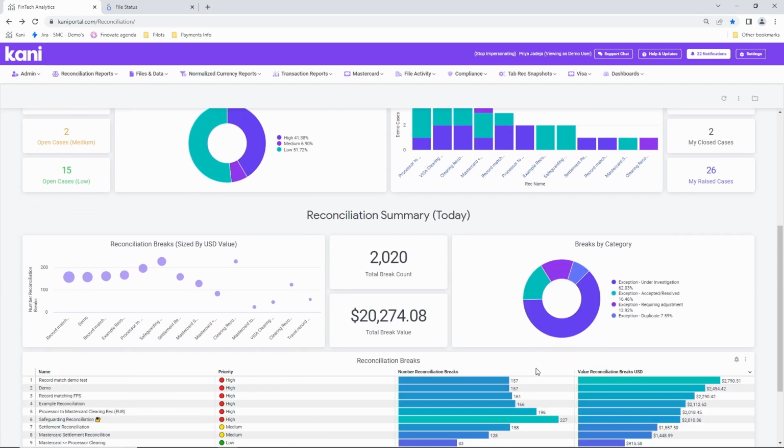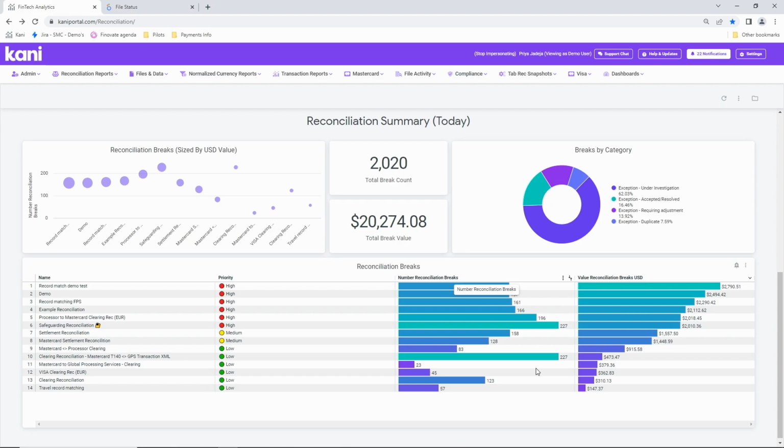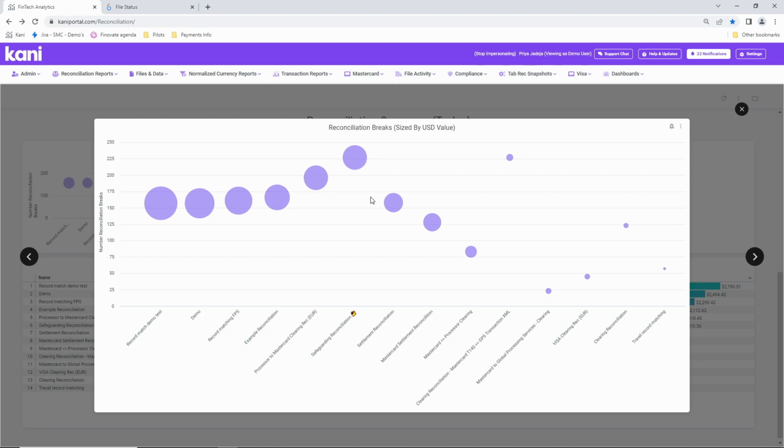Now, lastly, I want to see an overview of the outstanding items by reconciliation. We've got the various different types of reconciliations just over here, and if I expand that a little bit further, we can see that information right from our dashboard expanded and more detailed. This particular chart is a favorite of mine. It's showing what is outstanding by the amounts and by the record counts, so I can make an informed decision around how I'm going to investigate my reconciliations as well.